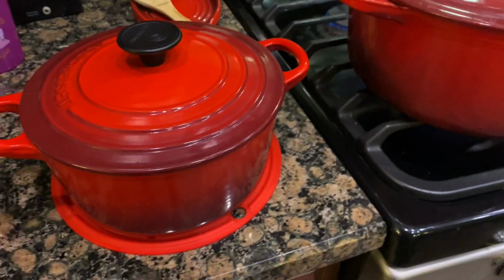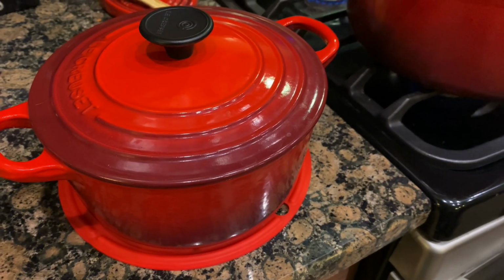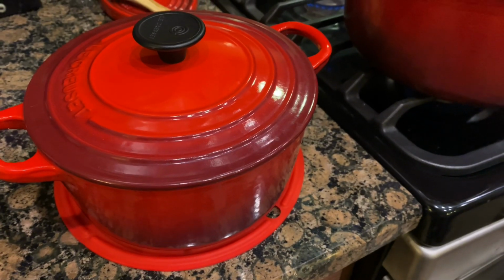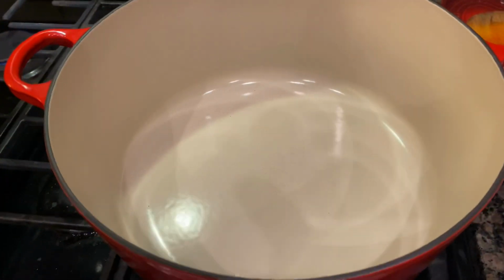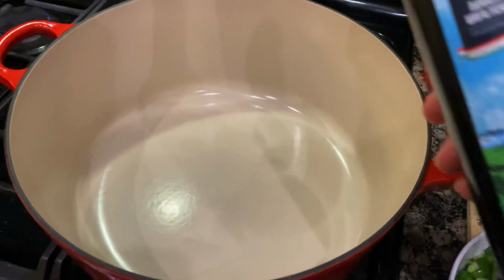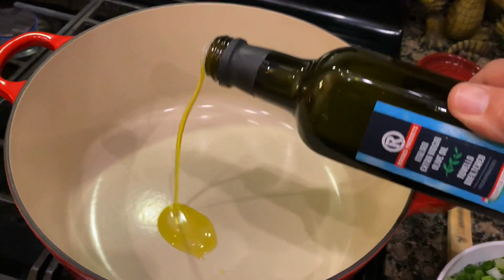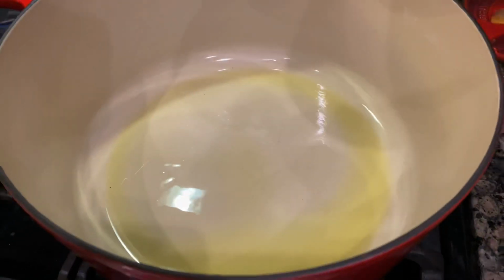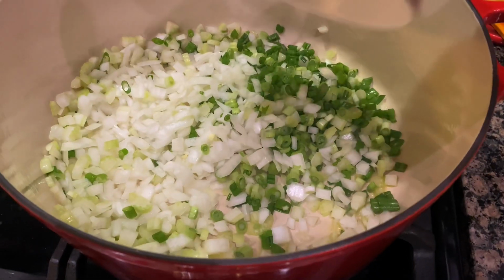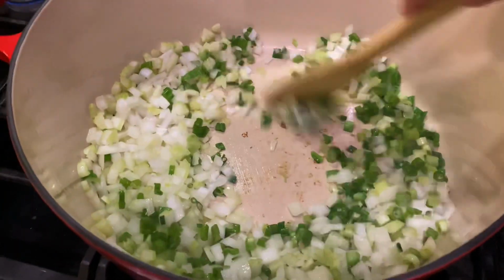I've removed my rice off to the side here because I wanted it to kind of finish cooking for about 5 minutes. And then once I'm done with that, I'm going to put it in a separate bowl so it can cool. All right, to my hot pot over here, I'm adding about a tablespoon of this Novello olive oil from Rouse's. And there we go. And then drop in my vegetables. Scoop that in.